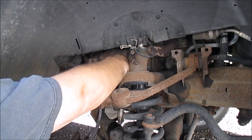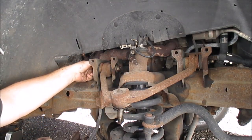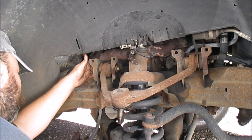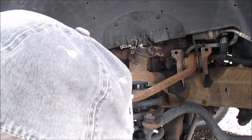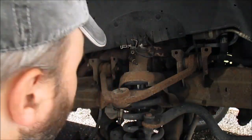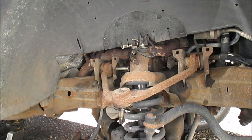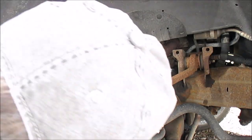So, what we got here? We got a nut. There should be a little cam piece. I'll pop this out with a screwdriver. It's a little washer looking thing. I'll have to show you when I pull it out. Actually, I'm just going to tap this from this side to drive the nut out. Like that. Bolt's out.